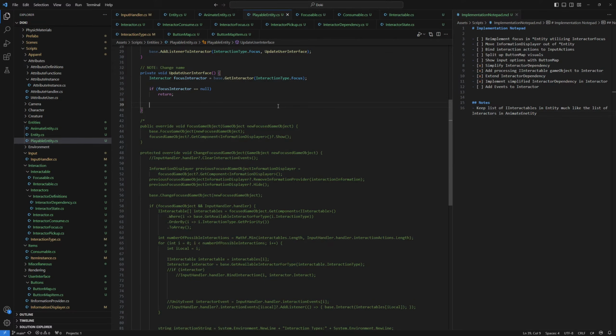So, if focus interactor, let's see here. Ooh, it depends on what state it is in.